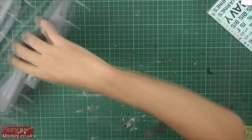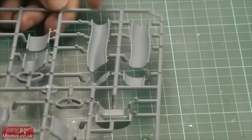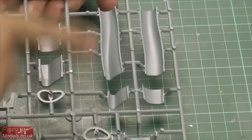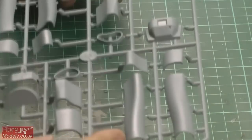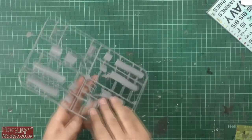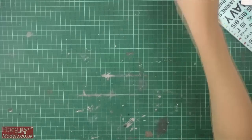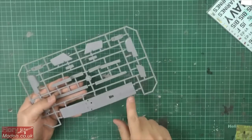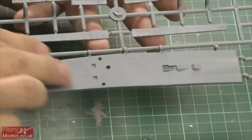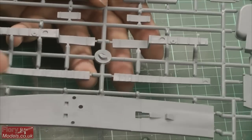Looking at the inside: ejector pin marks seem to be mostly out of the way, the ones that are in the way are countered, the others are just on the surface so you might want to address those. Generally very nice. Pretty nice fit, no mist molds or blemishes. The riveting detail gives it quite a gritty feel. The full-length intakes are seamless - no ejector pin marks going down into them. The belly plate has some very nice detail though you'll probably lose some of it in sanding and filling.